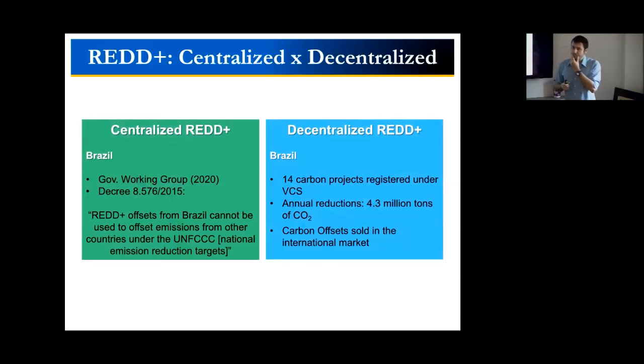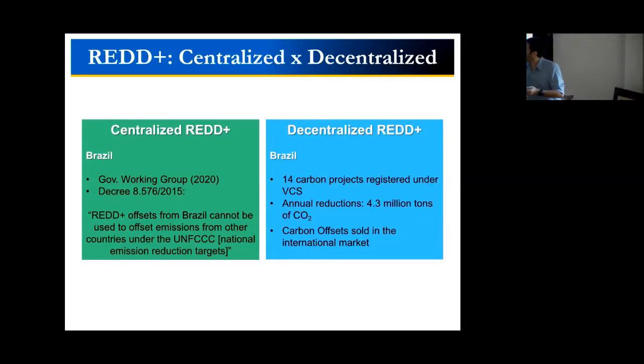All right. So another topic that caused a lot of discussion about REDD is its governance. There's this idea of centralized governance versus decentralized governance. And I'm just giving you an example of what is happening in Brazil and how that would fit this idea of centralized and decentralized. So Brazil, for instance, has a working group from the government that's working on developing this national REDD program.